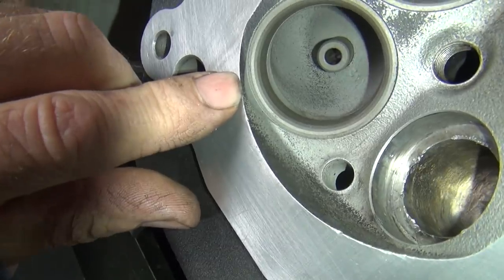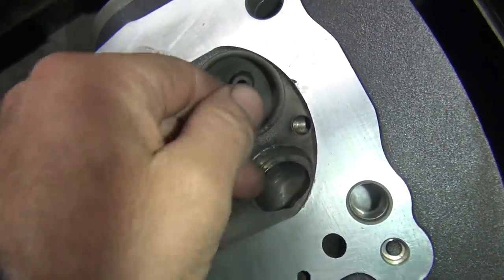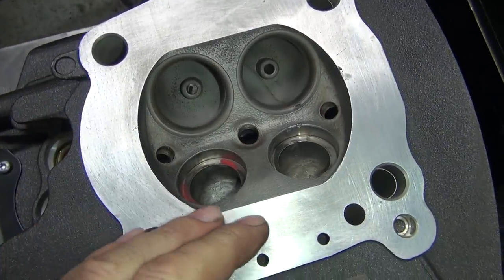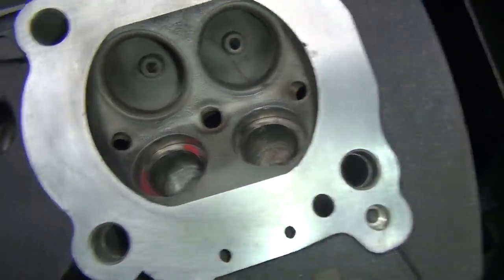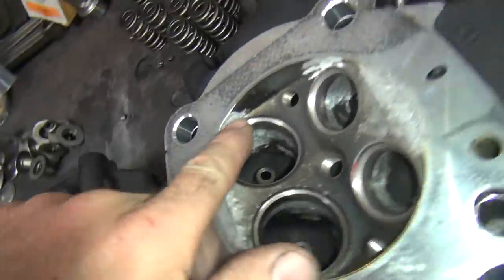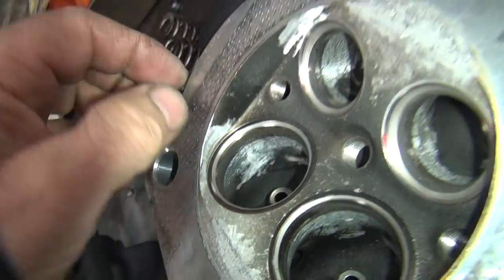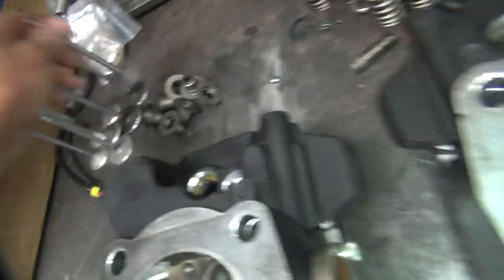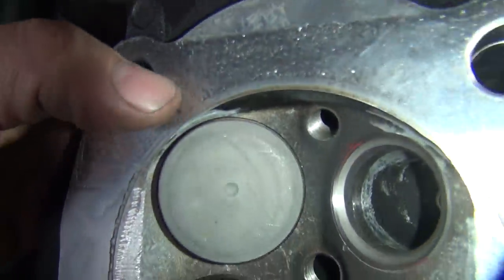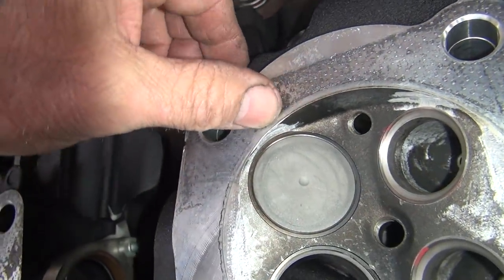You can also unshroud it around here. You can see how tight it is right around here. This is a stock bore motor — that's a 4-inch bore, or 4 and a 16, I'm not sure what these things have. You can see how they're tight on that. We'll just come in here and knock off the area right through there, blend it out, unshroud it just a little bit. So that way when the valve opens, you've got a little bit of area here to flow around it. The bigger the bore is, the more you can unshroud this thing, and the better it's going to run.